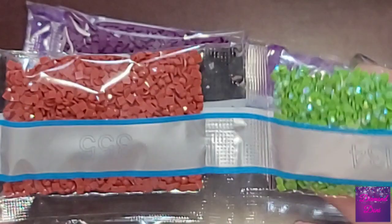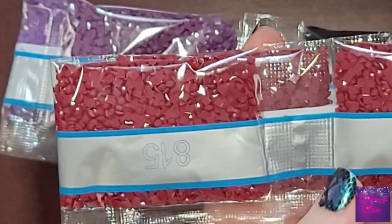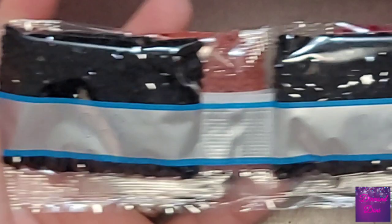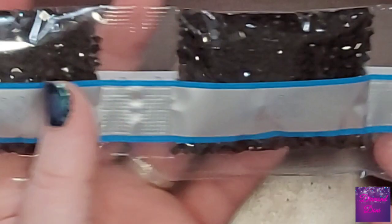The next strip starts with the green AB — one bag, but it's pretty big. There's a lot of green ABs on this canvas. Then there are some more earthy colors for the tree: 815 looks like three bags, and then 310 gives you two bags. Then some more purple colors — 3837, which is probably the main color of the book, gives you two bags. Then a dark blue, a dark brown, and 3371 gives you three bags.